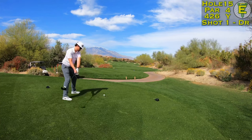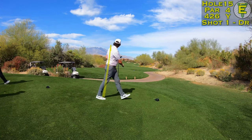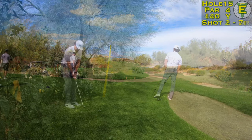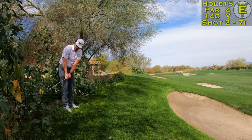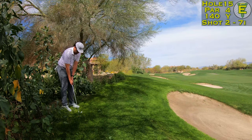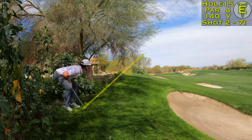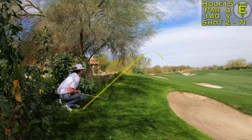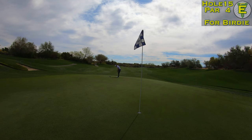I set up for the cut once again, hoping it would bleed a little right, but another double cross off the tee — went a little left. I was very fortunate to find the ball on the grass. The ball was nearly on my toes — I just had to find something, go for it, and use my instincts. Holy cow, what a golf shot — a little punch seven iron bumped up to the front of the green, giving me a 60-foot look for birdie.